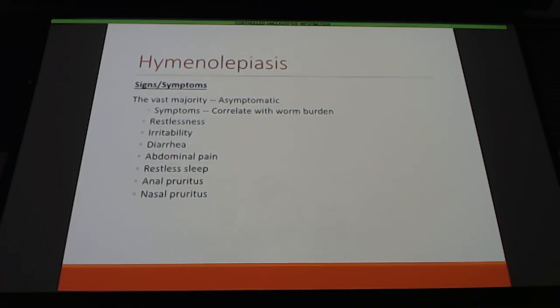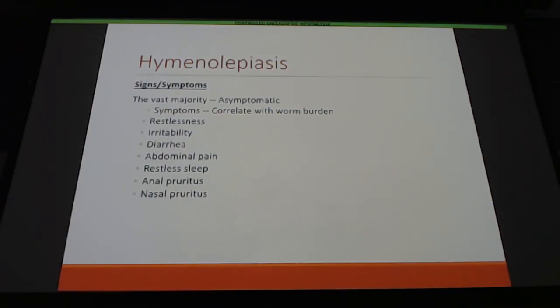Right? So the vast majority of us will be asymptomatic. Most healthy people can usually deal with these guys. And a lot of times they only last for 4 to 6 weeks, which means they're going to eventually die. Hopefully, our body pushes it all out so that they don't stick around and we don't get more eggs in our body. And we don't self-inoculate or auto-inoculate ourselves, which means regardless of your body taking care of it, you're still giving it more eggs for it to continue to grow.